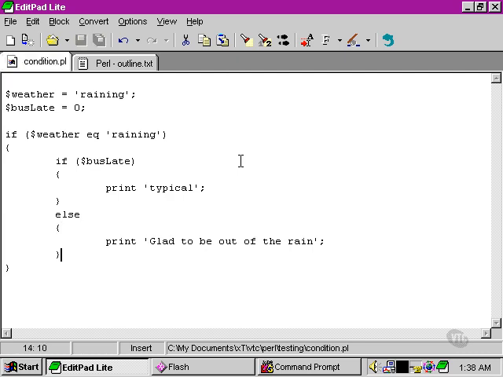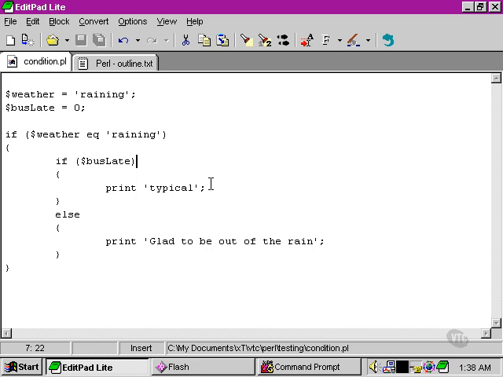This is where indenting of our Perl script becomes very important. We don't really have to put all these indents in, but it makes it a lot clearer to understand. We can see then that there's an outer block with two curly brackets here, and then we can see that within that block there are other blocks to be either carried out or ignored depending on whether the inner condition here is true.